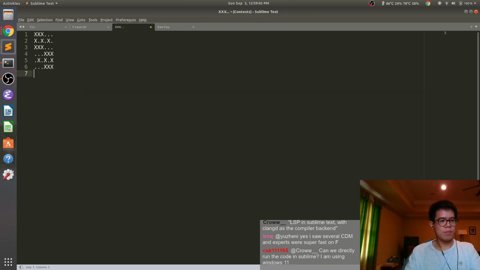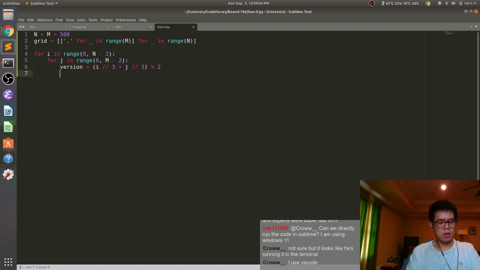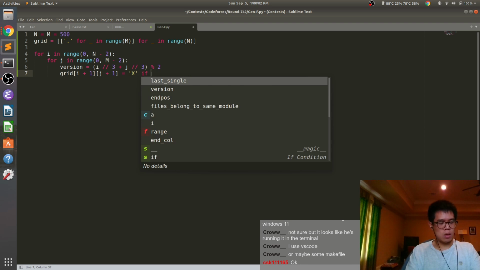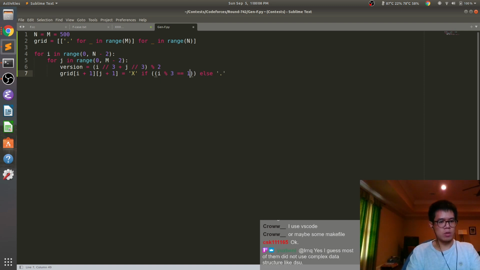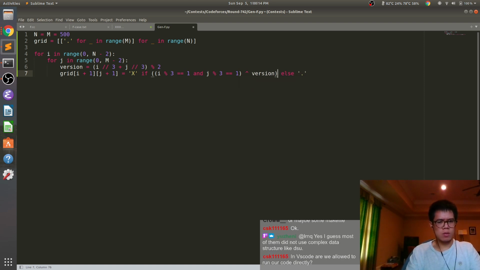Yeah. And then grid i plus 1, j plus 1 is going to be i mod 3 equals 1 and j mod 3 equals 1 XOR. What is XOR? This? XOR version?